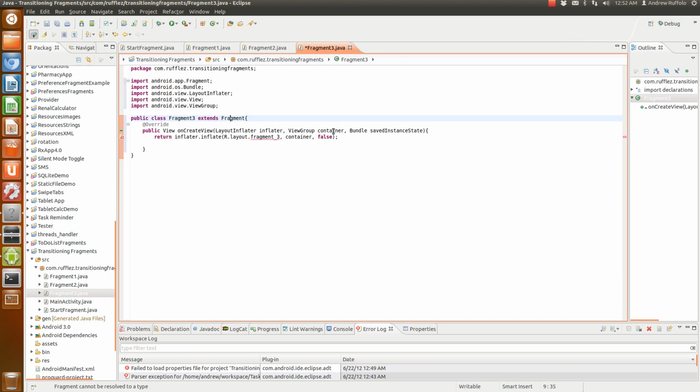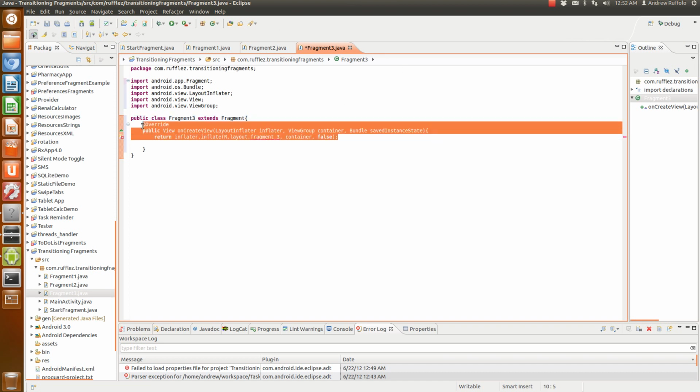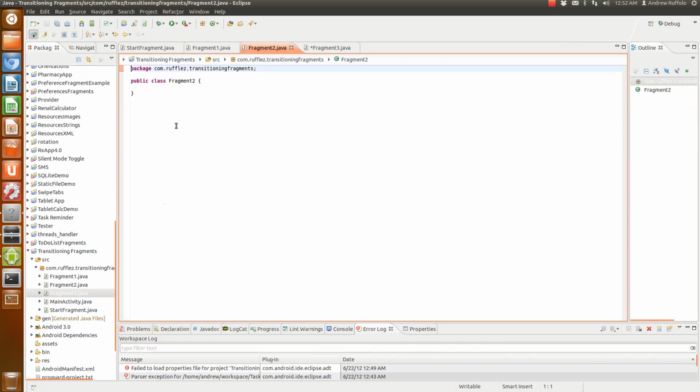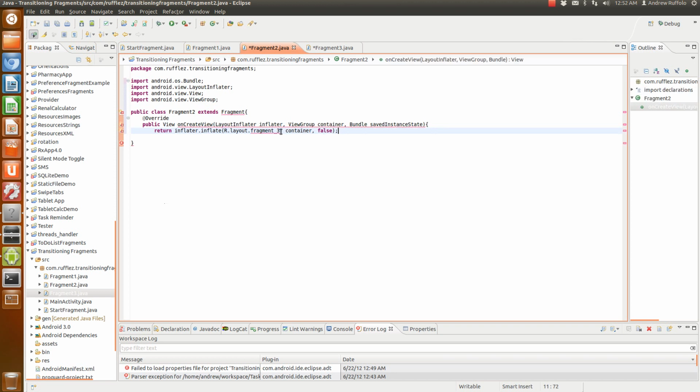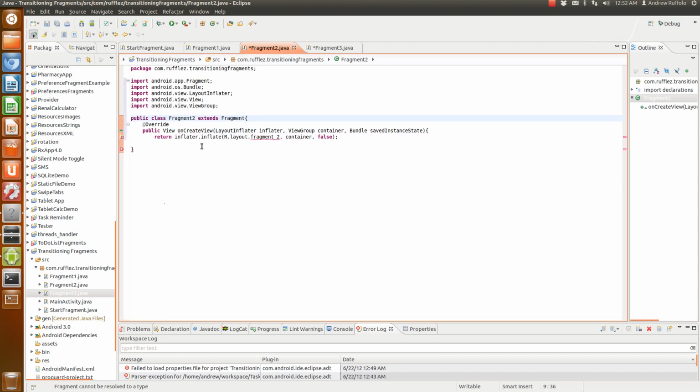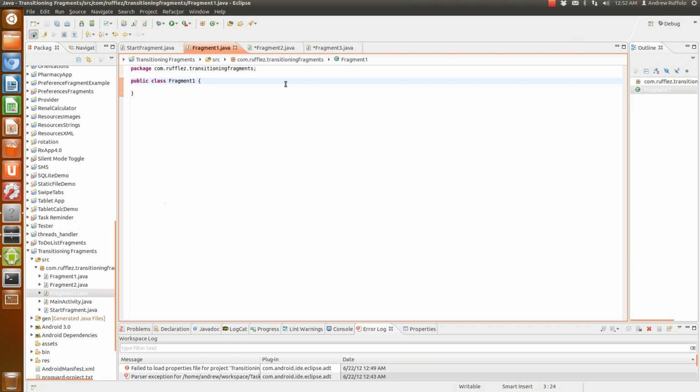We're going to copy this part. Go to fragment 2, extends Fragment, paste it. We're going to change this one to 2, import, and then same thing for 1.